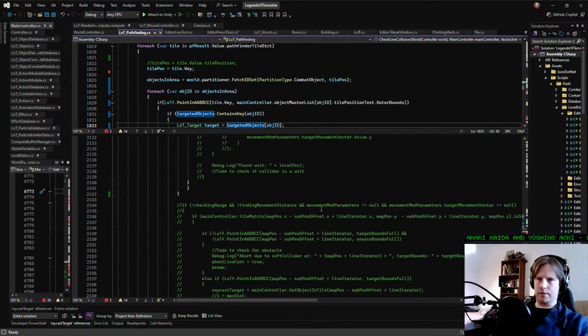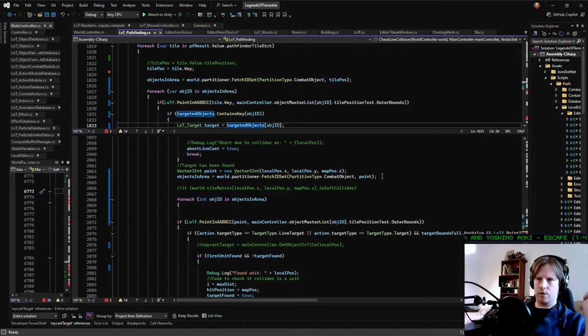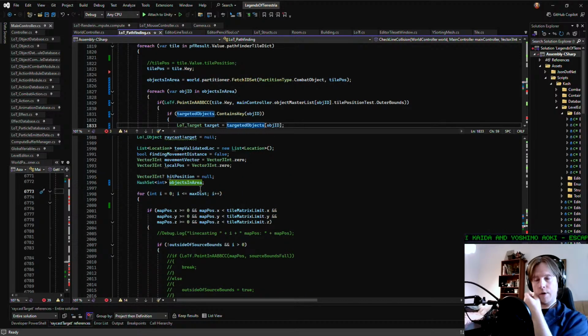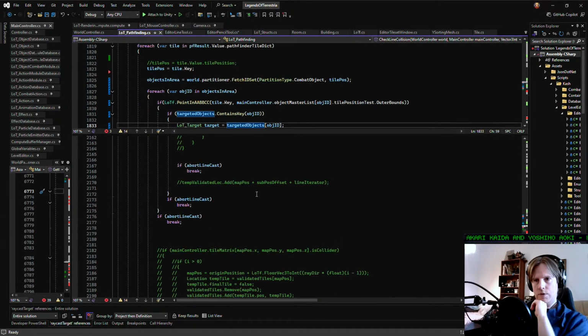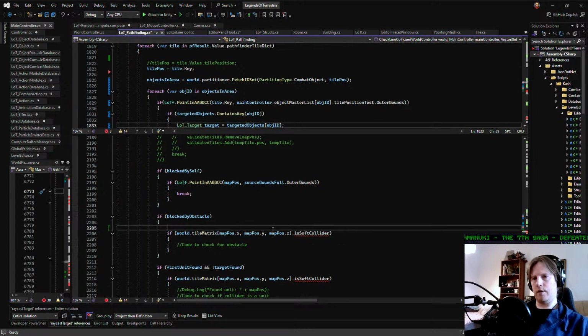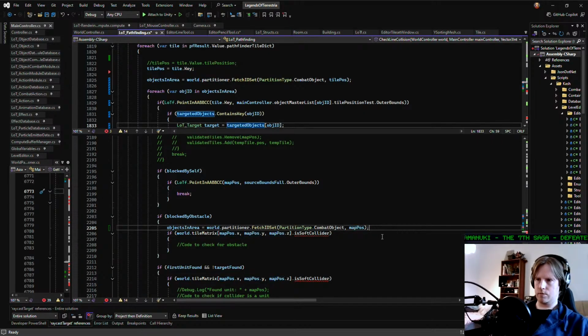In which case, we'll simply have to fetch it like this. Objects in area is assigned out here outside of the loop. So all we have to do is just fetch it here then. But we don't have a point here, but this should be just map position in this particular instance.